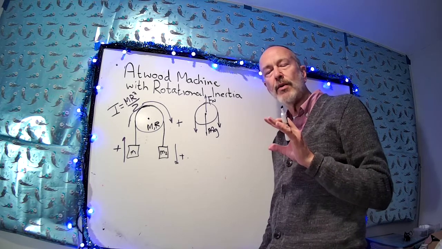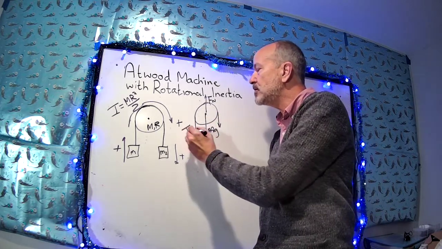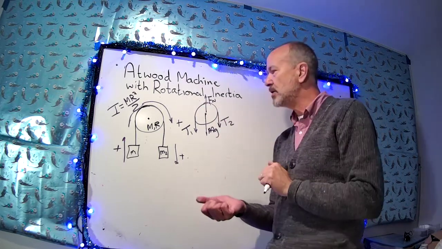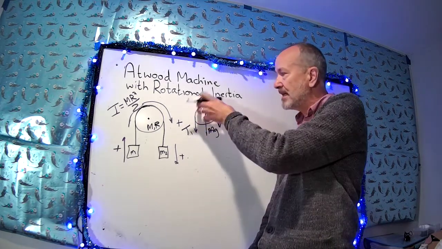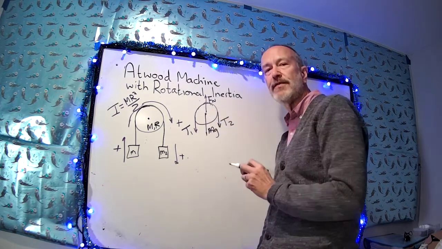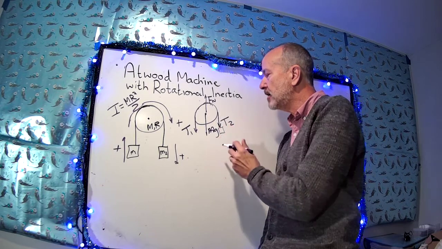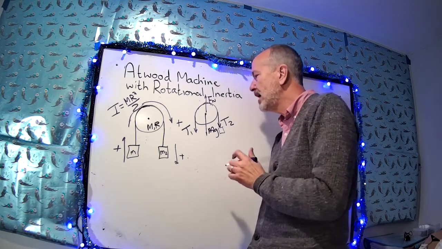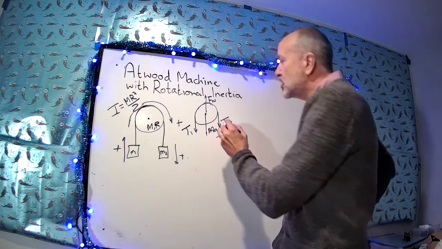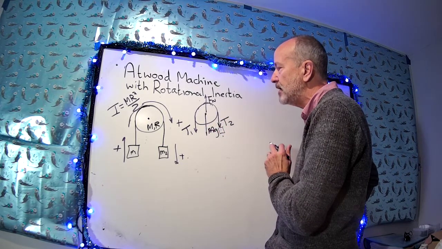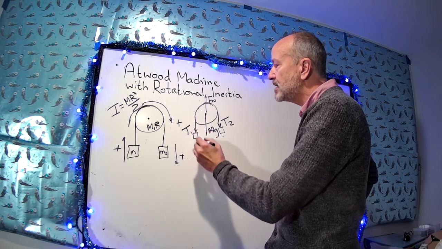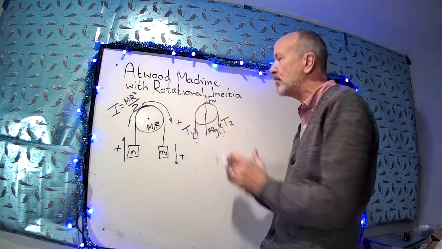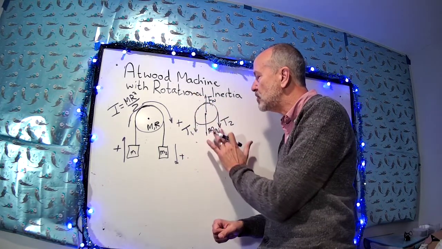It's really important now that when this thing has inertia, these two tensions are not the same anymore. When it's massless or frictionless, all the pulley does is redirect the same force. But think of an oil drum: if I hang a block off one side, it's going to be so slow to accelerate that the tension is going to be pretty close to mg. Whereas I could hang something off the other side, and that tension is going to be pretty close to that mg if it's barely accelerating. So you can see those two things would be very different. It's so hard to move something with a lot of rotational inertia. But right now, that's just to show you that those two tensions are different.